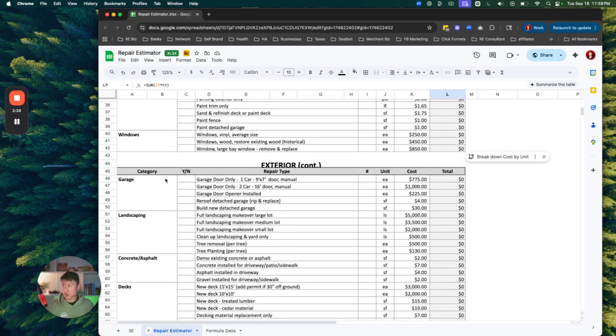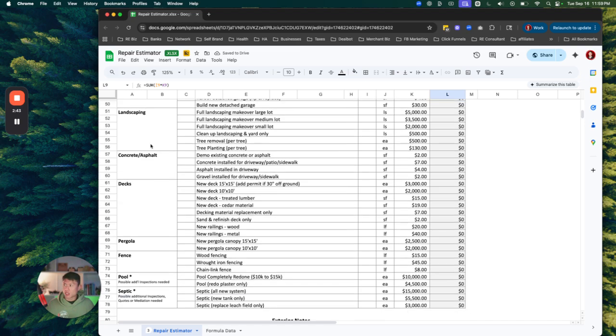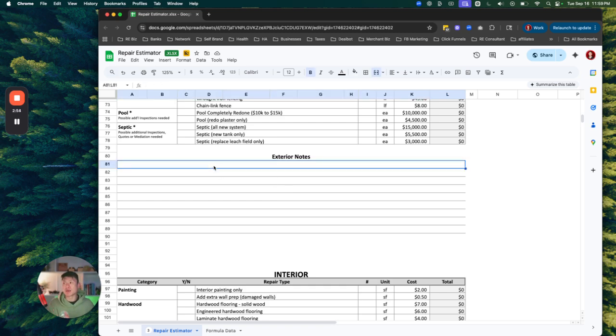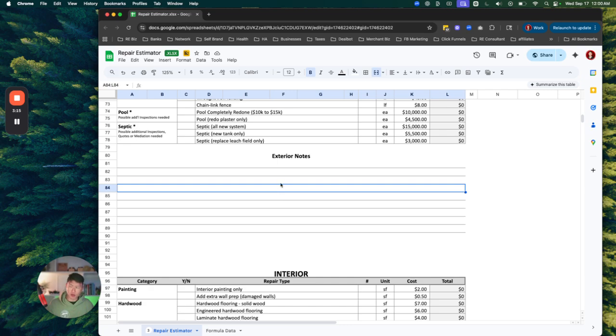Now the exterior continues. I'm going to make this a little bit bigger. It goes into garages, landscape, etc., etc. And then you have any exterior notes. Let's just say you don't know a certain thing, or if a component of the house is not on here for whatever reason, you can type in the notes that, hey, I need this thingamabobber over here on the exterior of the house to be repaired. And that thingamabobber could be whatever, you don't know what it is, right? Just giving you an idea here, but you can write whatever notes you want. Or if you see something that you don't know, or if it's something you question about, right? You can always write down notes in here.